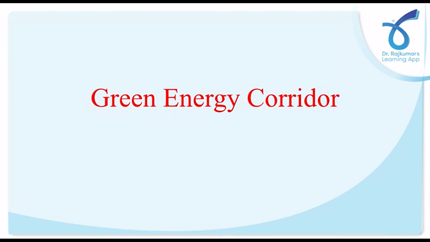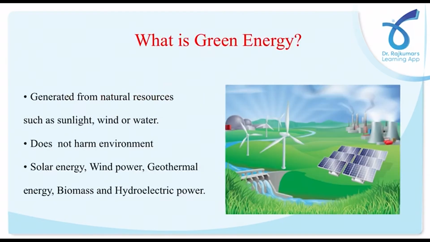Rajkumar's Learning app. So today's topic is about green energy corridor. But before moving to the topic, we will try to understand what we mean by green energy. So what exactly is green energy about? Green energy is nothing but the electricity generated by using natural resources such as sunlight, wind or water.